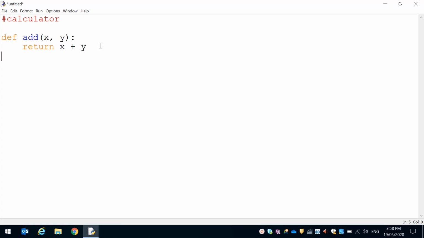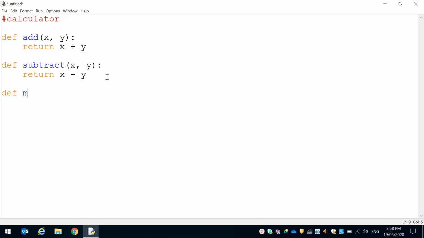And we're going to do a similar thing for subtraction. And just take careful note of that indentation as well. So it is important. So this time it's going to be x minus y.